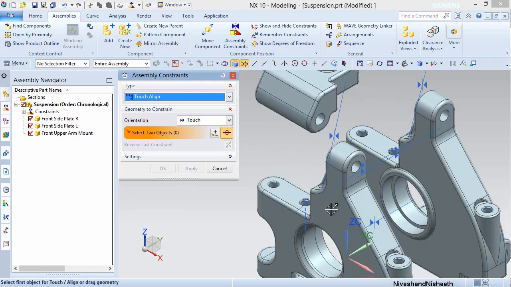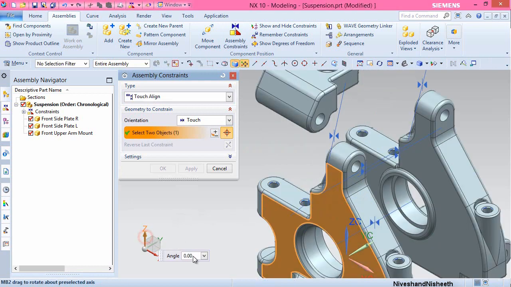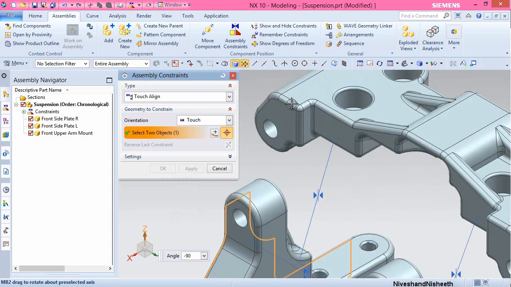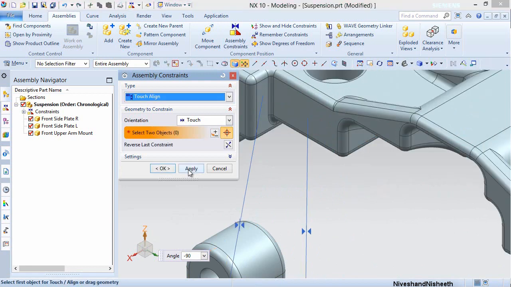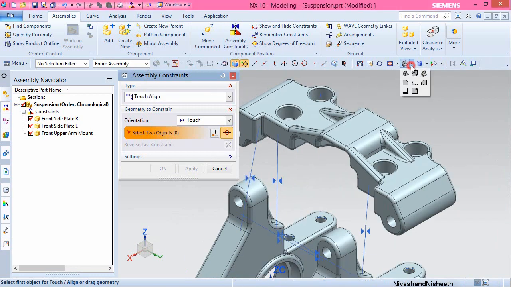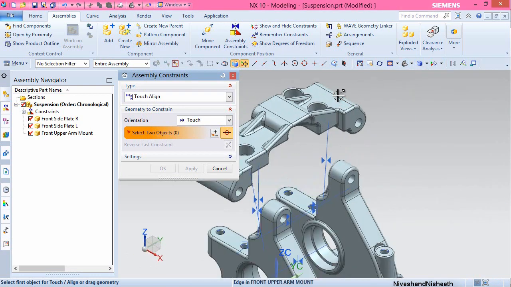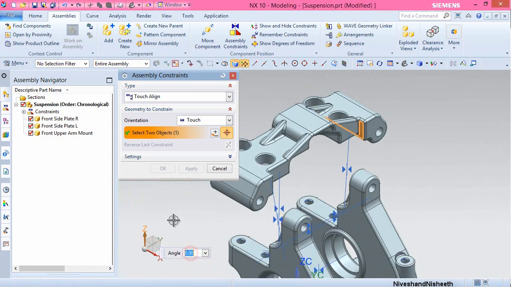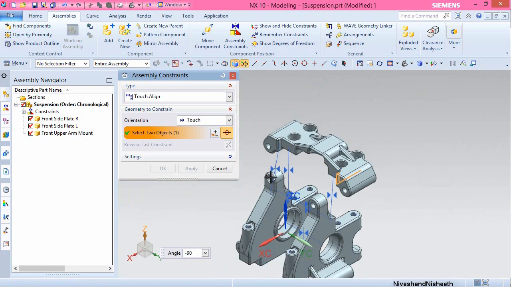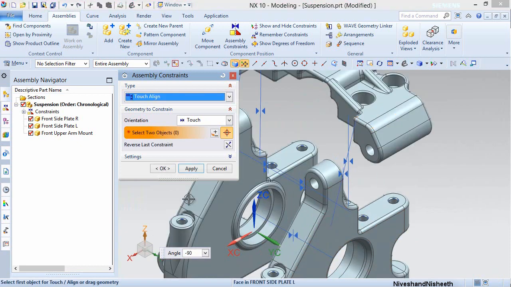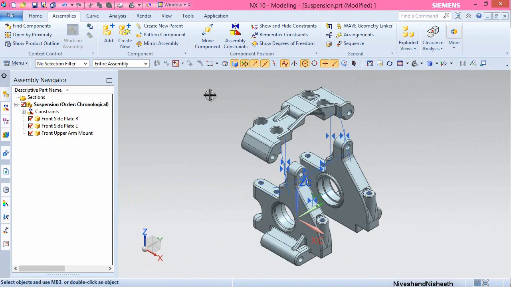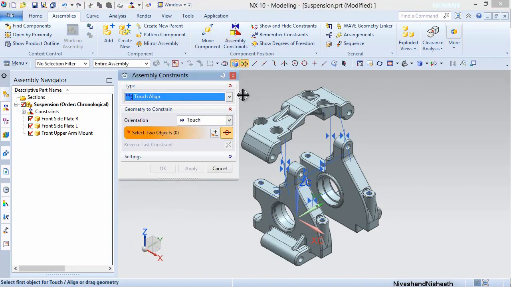Now we will fix the touch constraint between the side face of the front side plate right part and the inner face of the upper arm mount part. In the same manner, give another mate.